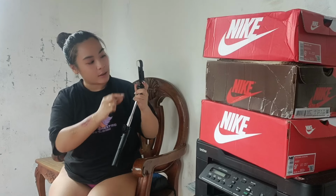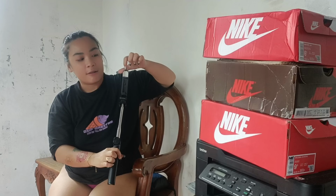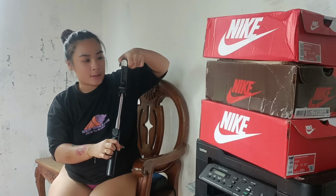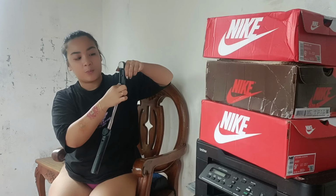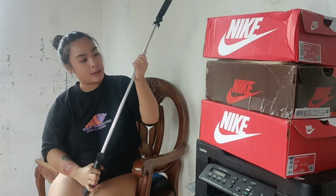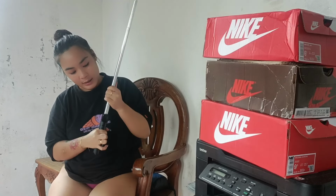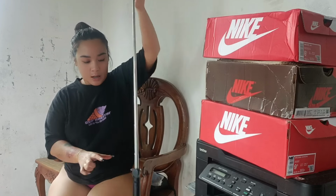Okay, so I ordered this one because first, let me show you. It's a tripod. As you may see here, we can put the phone there, here. And the good thing, guys, is there is a light here. So it's low bat. Okay, the light is not working. Okay, it's adjustable to put the phone. The light's not working. And here, this guys is really sturdy. And it's up to 1 meter, guys. Okay, so it's up to 1 meter.